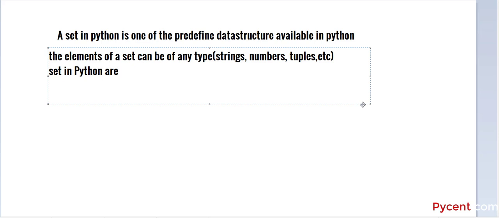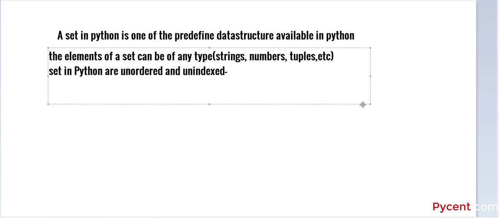Now another important feature that you have to know is that sets in Python are unordered and unindexed. Now I'll explain exactly what unordered means.